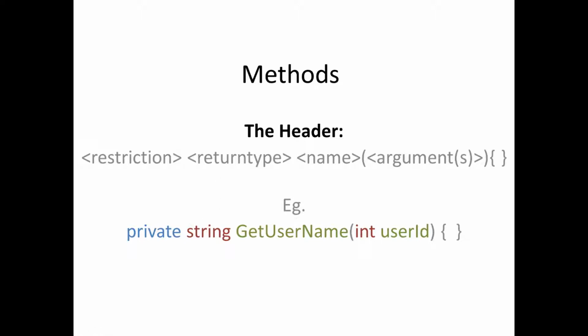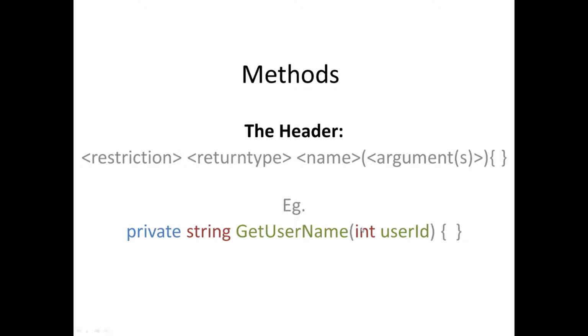Well, you might argue that there are numerous cases in which methods don't return anything, and still you need to define a return type here, and that's why you can type the return type void, which says that it returns nothing. Right, and of course we shouldn't forget the name of the method. It should be like the variables, it should be straight to the point. It should tell you what the method does. In this case it's pretty clear. It gets the username in a string format, and please do use capital letters after each word, just for readability's sake.